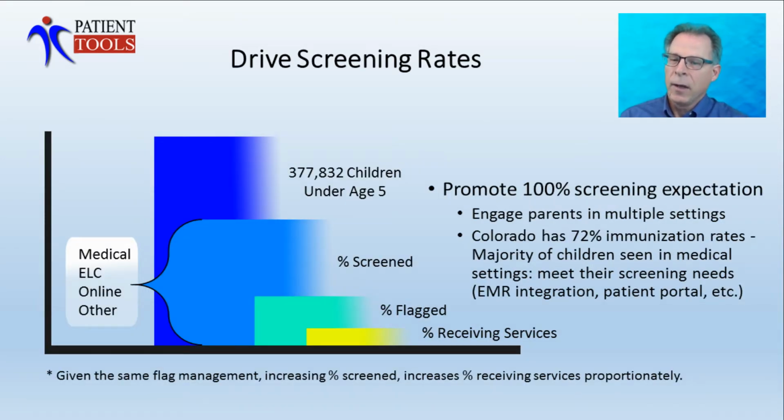If you're driving your screening rates, what you're really trying to do is promote 100% screening. You want to have that expectation. To do that, you want to engage the parents on many, many levels. Obviously the easiest one is to go through medical, but there's a certain portion of the population that are not going to even see the medical doctor, much less, if they do, will they have gotten screened. You want to engage them at your early childhood centers, your early learning centers. You can engage them online, even to the point now where, if you've got them signed up in a program, you can shoot them a text and let them follow a link, go get the screening and pull it back in for you.